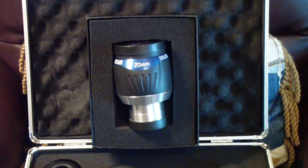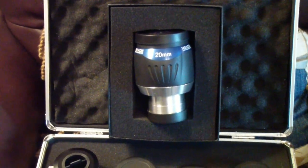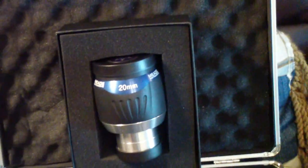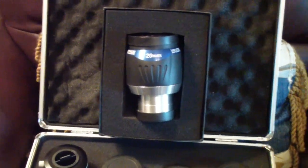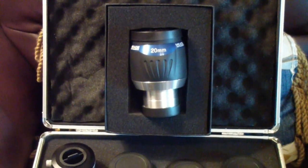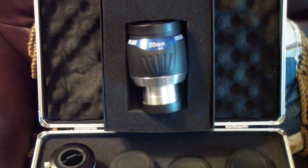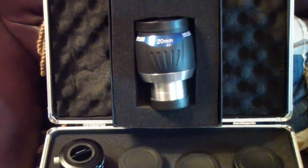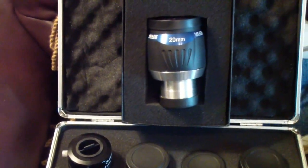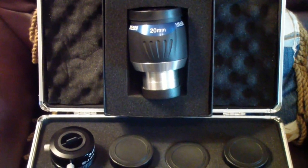What I'm showing you here are some lenses, some of which are a little more expensive. This Meade 20 millimeter ultra wide angle that you see here is probably the most expensive eyepiece that I have. For a frugal astronomer it's a little bit of overkill. I tend to think that any eyepiece that costs over $100 is probably not worth it until you get into some very nice telescope equipment.